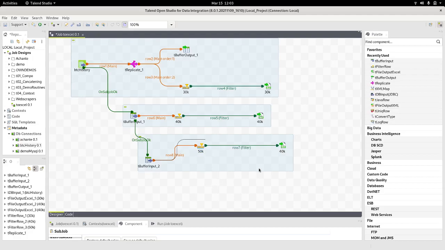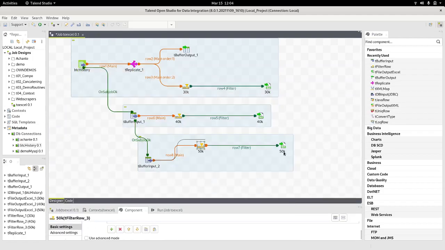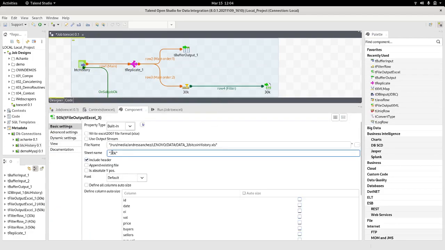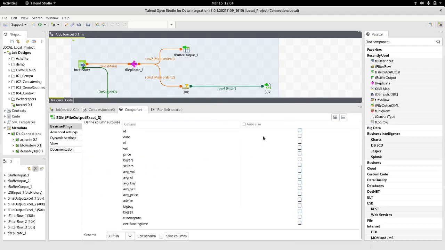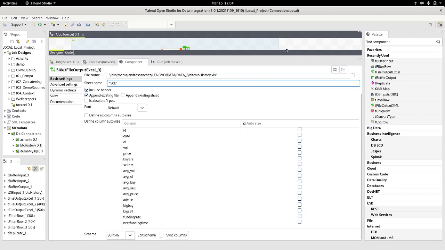So this is the 50k range. I will just edit these little things just to make it pretty. It's not really necessary, but for the sake of making things prettier it is good. So this is going to be the 50k range. Make sure that my... So here's where I have to use append to existing. I use the auto resize. So this is the configuration.